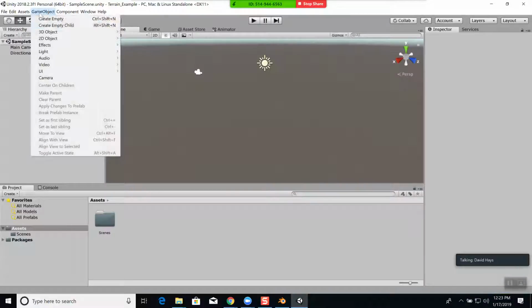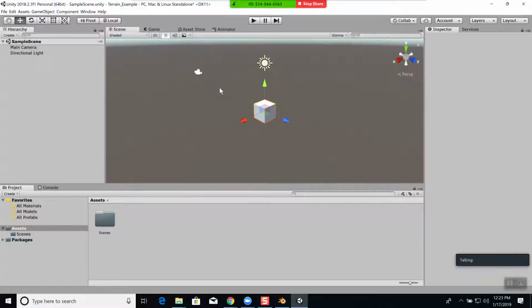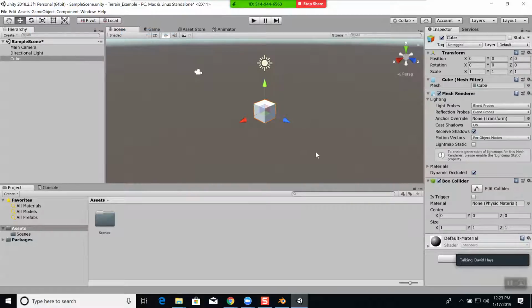Okay, so I'm going to add an object on here, do a game object, and I'll say 3D object, and I'll say cube. Okay, so we got our cube here. And I guess I didn't notice this on Tuesday, but it isn't putting it down here in the assets. That's interesting. The idea of having it in the assets here is you could sit there and drag different instances of it, but I guess once you put a primitive object up here, then that's all it is.